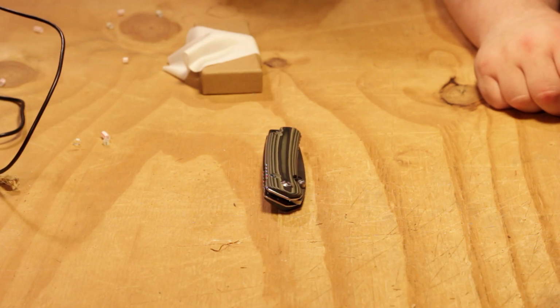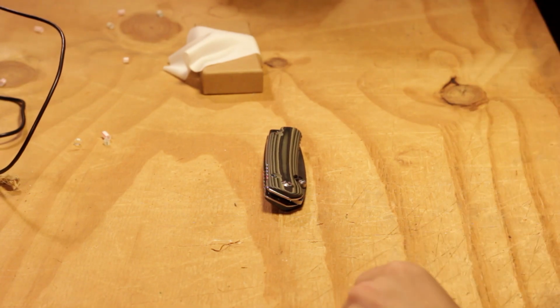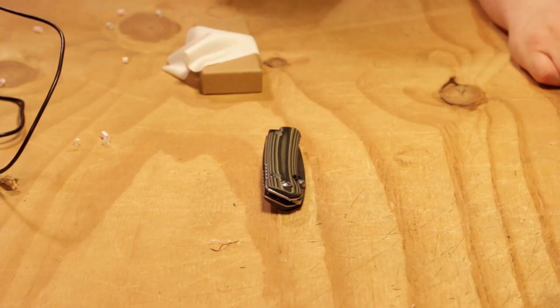In the post review, this is going to be going up against the mini Griptilian and the Boker. So you have to think, those two prices versus this price, this one's going to be a contender for sure. A contender for a quarter of the price, and that's what we're really going to have to think about. We're not going to just end up going high end and being stuck there. We are going to constantly be going back and forth to show you don't need to be a $400 guy to get a banging knife.